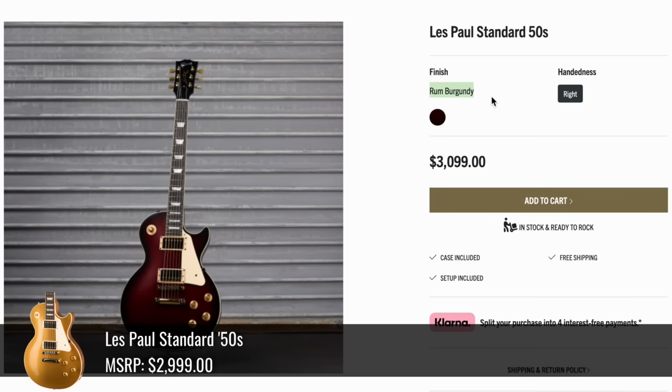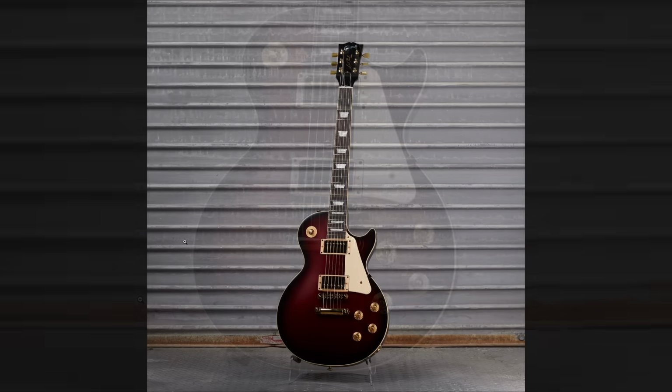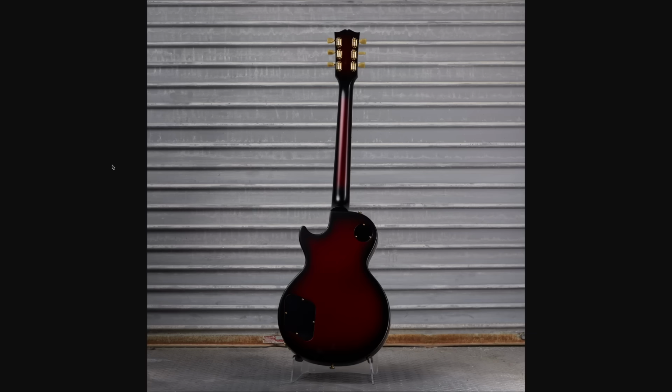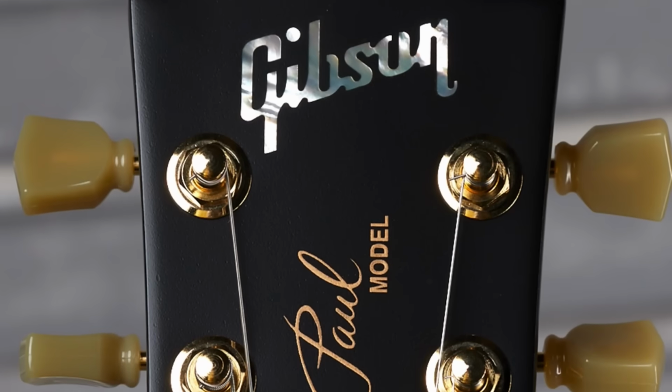But now we've got Rum Burgundy, which is kind of like a dark Merlot, maybe a little bit of a purplish hue, mixed with a black border, and then we get gold hardware, which is unique to a standard, and then creamy-ish plastics. And now I'm curious about the back. Nice. Body, neck, and headstock. Fully covered, that's a cool one. Being offered at a small premium. However, that looks like a satin refinish to me.